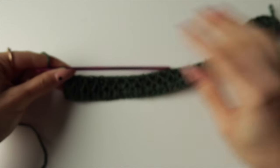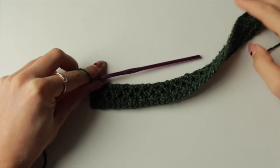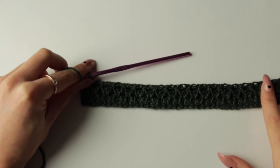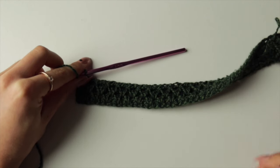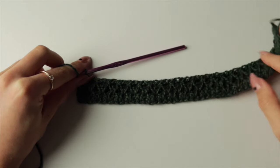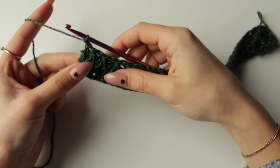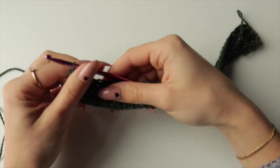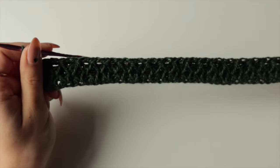The first two rows create the base so we can work spike stitches two rows below. From now on repeat rows 3 to 6 another 12 times so you have 54 rows total. If you need to, play it back from Row 3 and practice those four rows until you get the hang of it. Once the front panel is complete I'll show you how it looks finished.